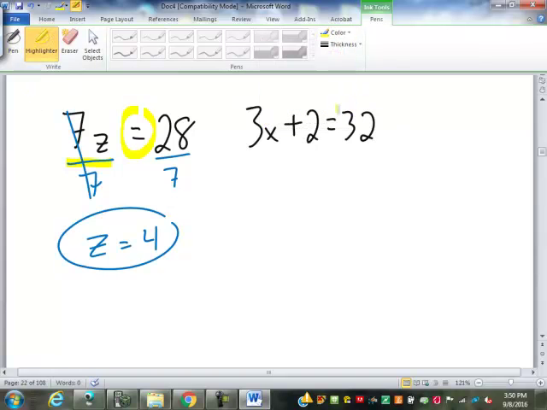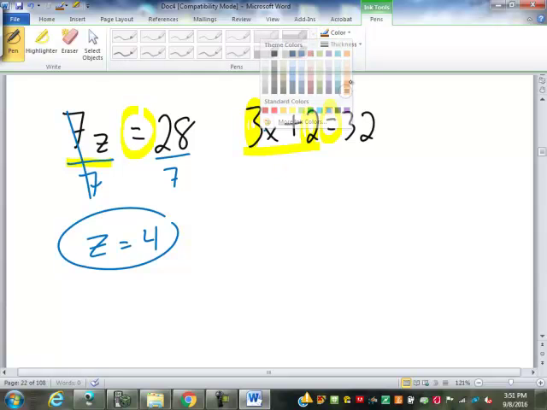We look at an equation like this. We're going to do the same thing. Here's my equal sign. There's where my variable is. Now there are two pieces keeping my variable, my x in this case, from being alone. There's a 3 and there's a 2. What operation was used to attach the 3? Multiplication. How about the 2?